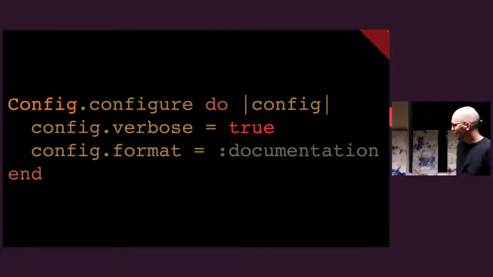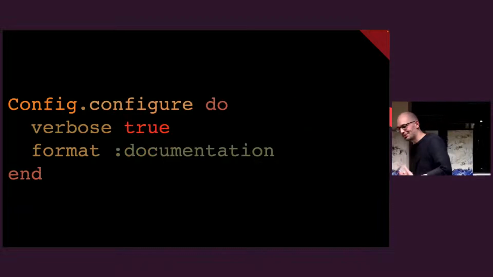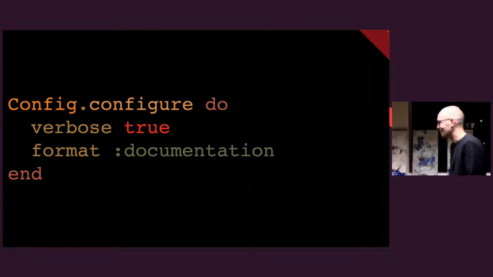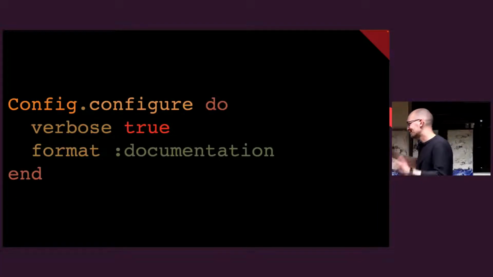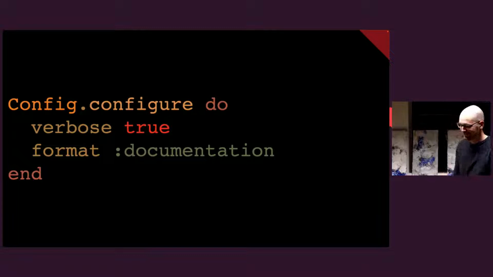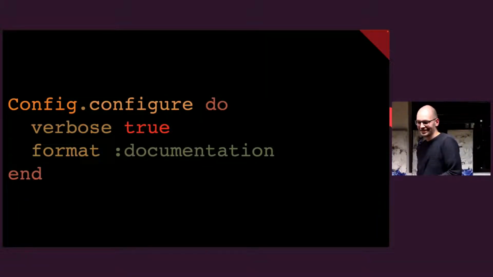This is what I would say is a DSL because it has blocks, right? But I kind of want this. I want less code. That's just me. I want less code. I want less passing around arguments. So how do I do this? Note that I've removed the equal sign, which I'll get into later.